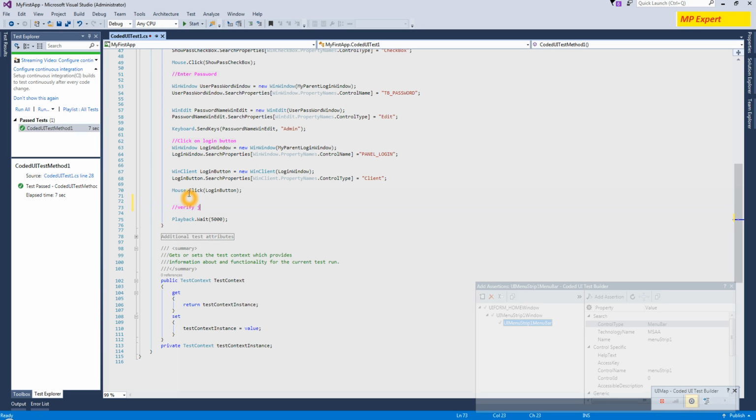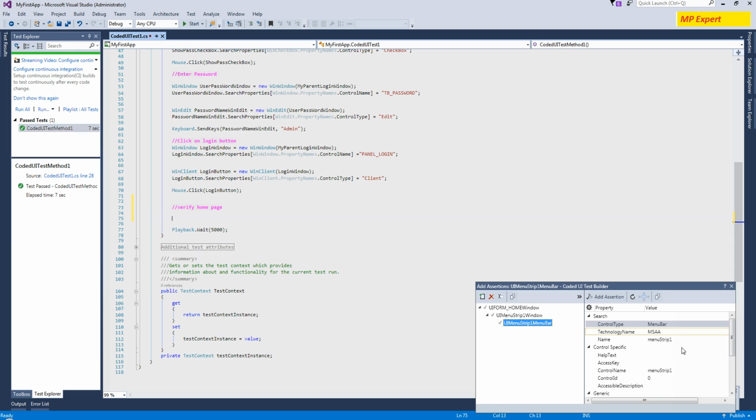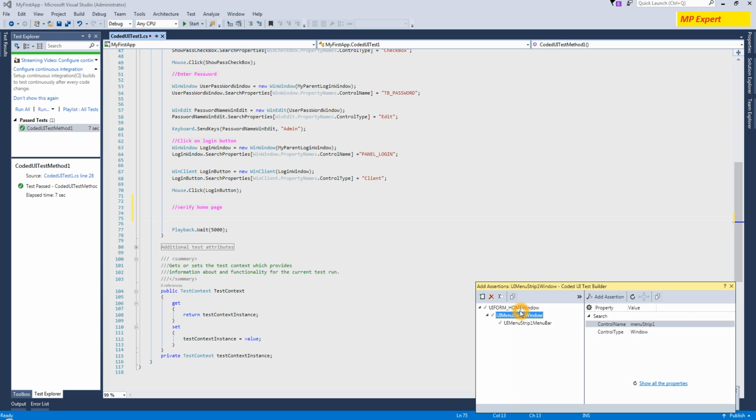Verify home page. Okay, this is a menu bar. The parent window is home, which we already have, and this is a menu strip. So let's make an object of this menu strip window.